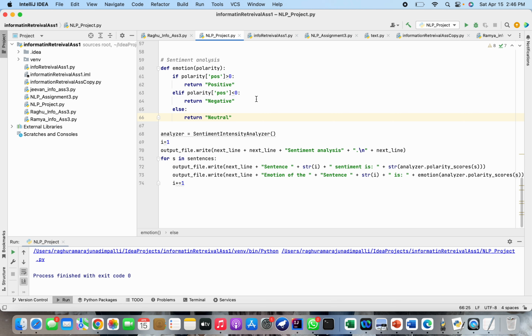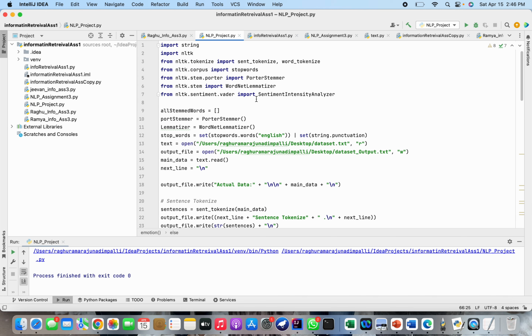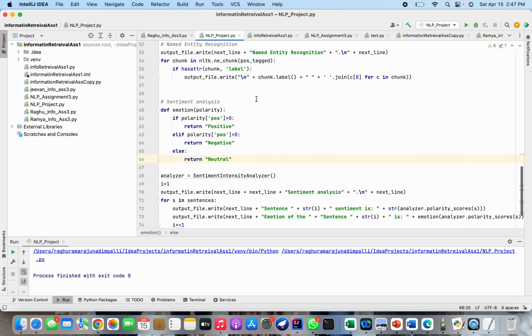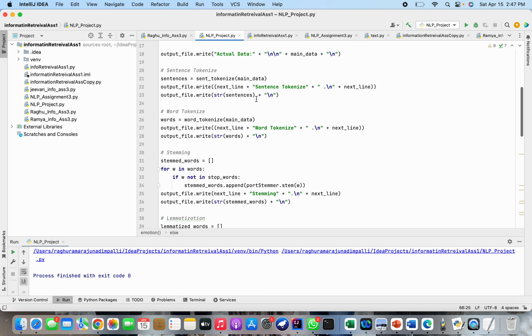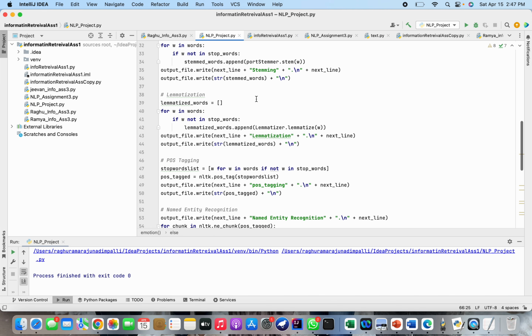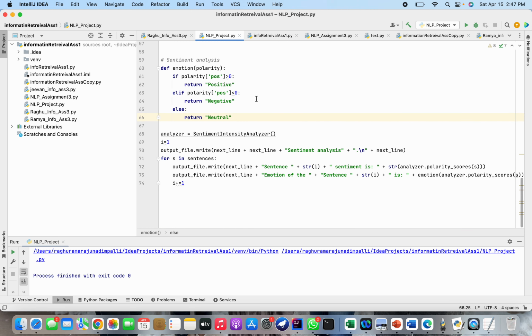But in order to find the best accuracy, you can change the threshold values from 0 to 0.09, 0.05, 0.9, until you get the best accuracy for the data sets. So this is how we built the code for sentence tokenization, word tokenization, stemming, lemmatization, POS tagging, named entity recognition, and sentiment analysis.